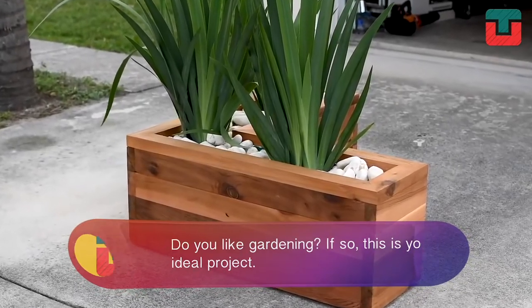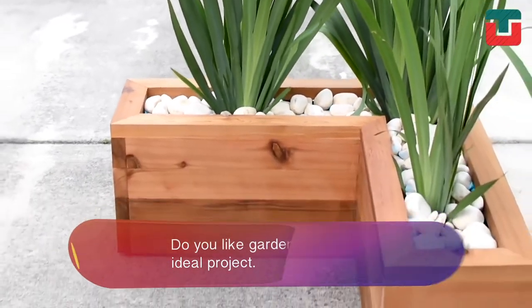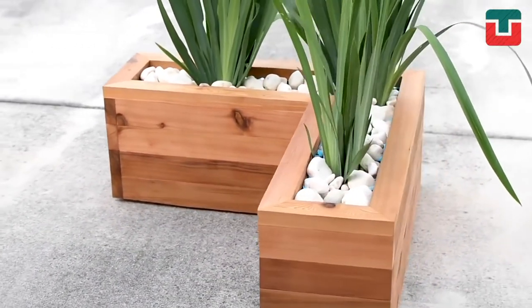Do you like gardening? If so, this is your ideal project. We bring you this outdoor planter. It will be perfect in your garden or patio.